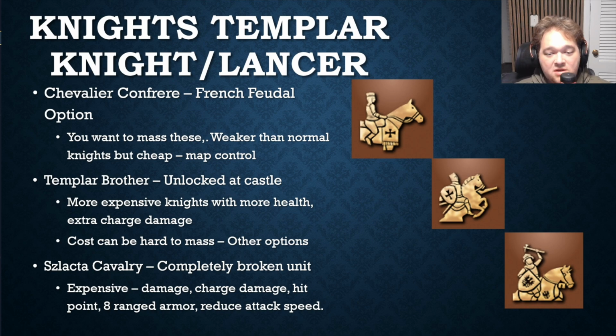And then you can make so many archers as Knights Templar, so you want to force your opponent to spear, so you can make archers. So it just makes so much sense for Knights Templar to do the Chevalier Confrere. They also get more health the more of them you mass, so you can make them tankier as you make more of them.